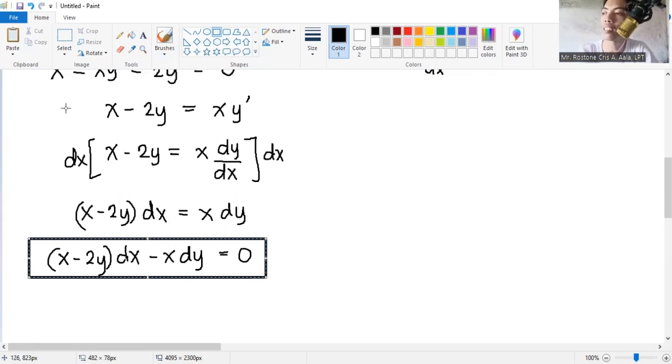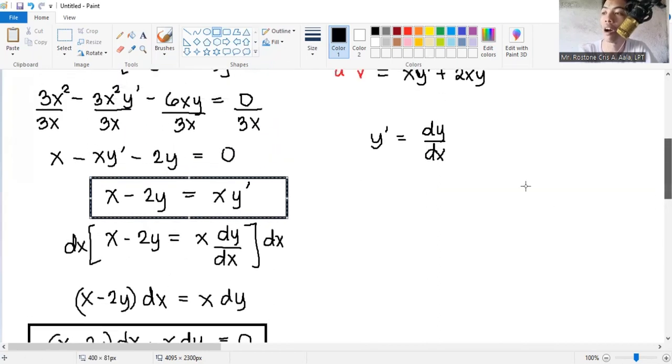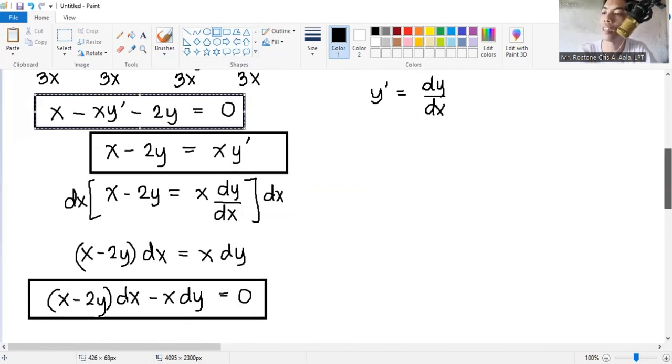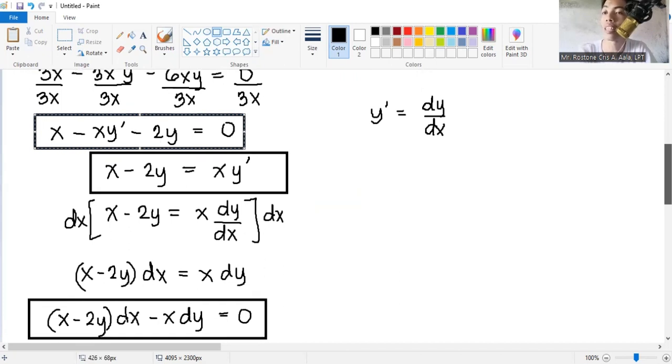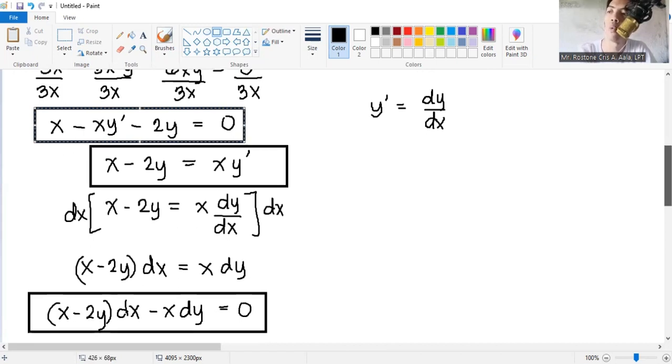But in this case, ito po, pwede na din itong maging answer. Yung x minus 2y is equal to x y prime. Kasi nga, differential equation din naman siya. Or, pwede din po itong maging answer. Okay, kasi ito hindi pa siya naka-simplify, no. So, either of the three ay pwede nating maging sagot. Kasi ang goal naman natin is natanggal na naman natin yung ating tinatawag na arbitrary constant. And that is our number 1.